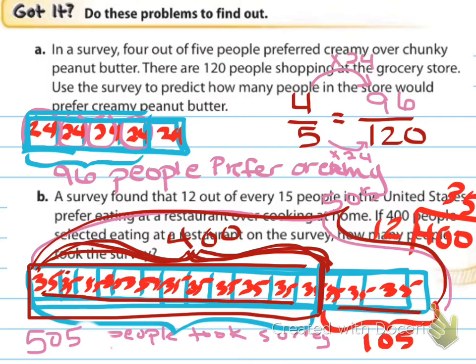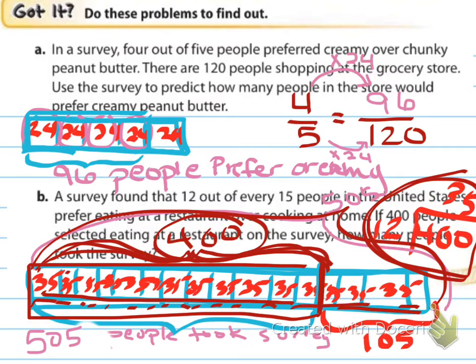So if 400 people are 12 out of the 15 boxes, I'm going to take the 400 and I divide it by 12. It comes out to 35 people. And I know these are some big numbers, so it's kind of hard to visualize, but I put 35 in each of the boxes, including these over here, and I figured out that the people that did not want to eat out in restaurants were 105 people. But that's not what the question is asking. It's asking you how many people took the survey. So once I found that out, I knew I would just take the total of the 400 plus the 105 people, and that altogether is 505 people took the survey.